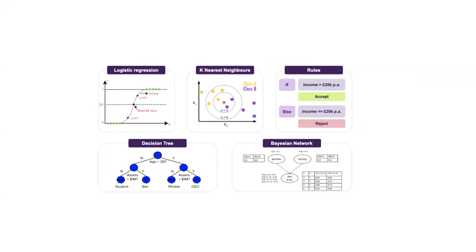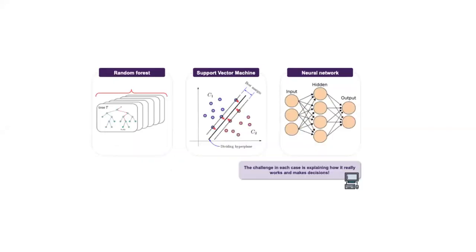Obviously, in the 80s and the 90s, it was very popular to use rule-based learners, right? They're learners that produce rules, and these rules are easy to interpret. Decision tree is the example we have been often referring to throughout this tutorial, and Bayesian network is another very popular transparent model where you can understand the cause and effect structure for your overall decision. Okay, so these are common transparent models.